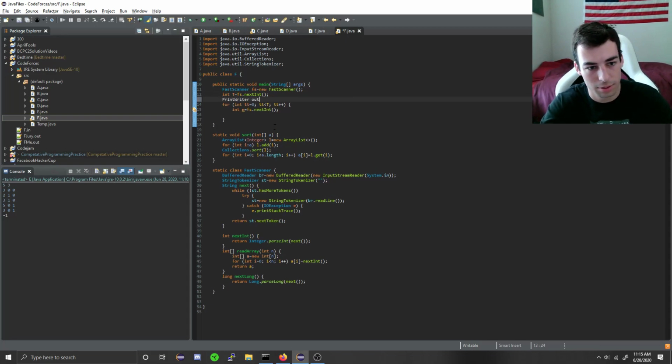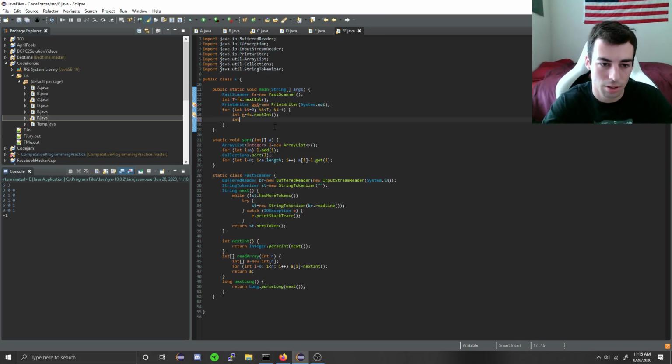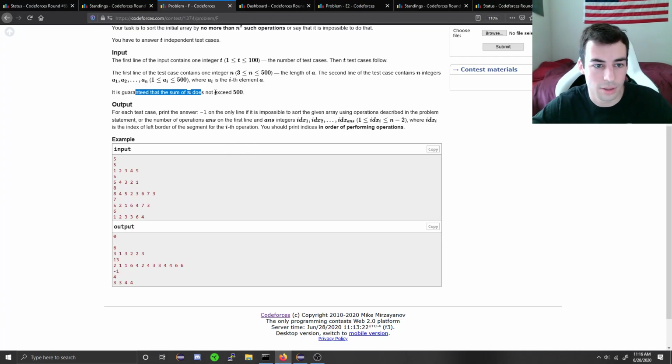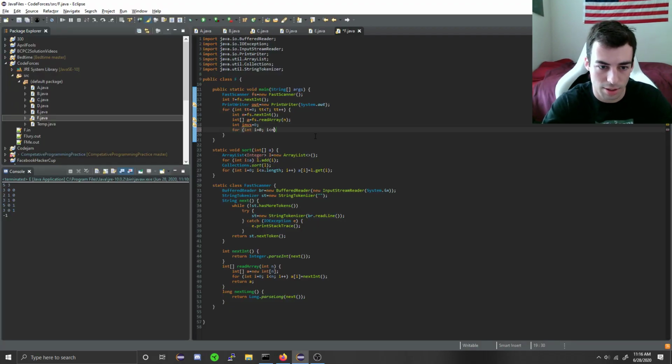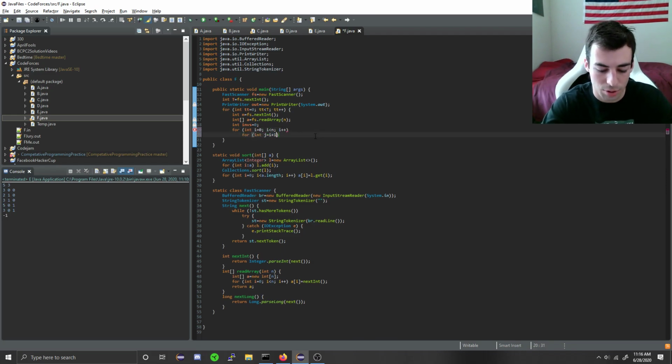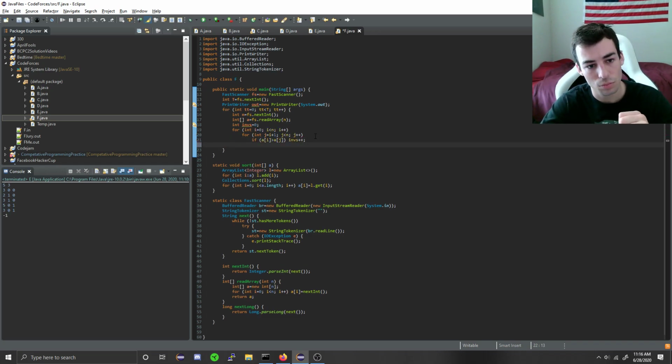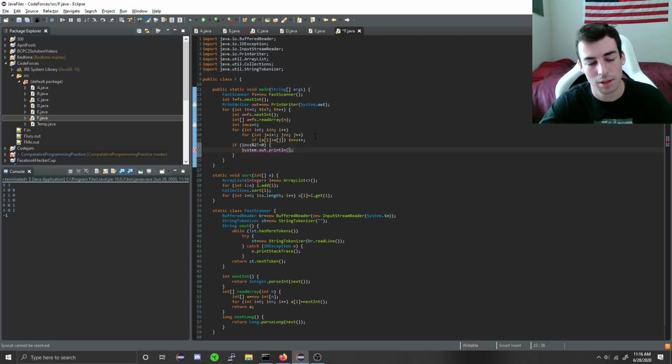Definitely need a parameter for this. So int a equals this thing. We have our array. Now we need to count how many inversions there are. Or wait, can we? Yeah, sum of n is small. Awesome. So for int i equals 0, i is less than n, i plus plus, for int j equals i plus 1, j is less than n, j plus plus, if a at i is greater than a at j, then increment this. So now if ins mod 2 is not equal to 0, then print -1.